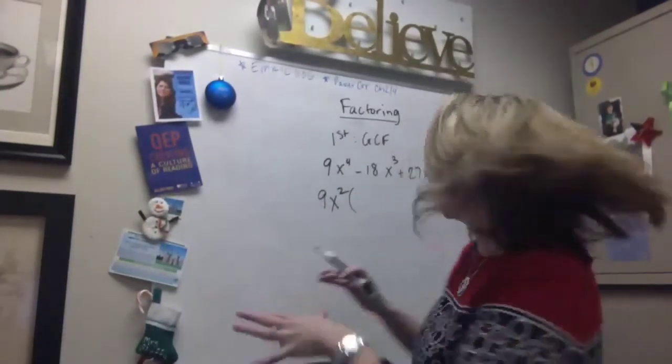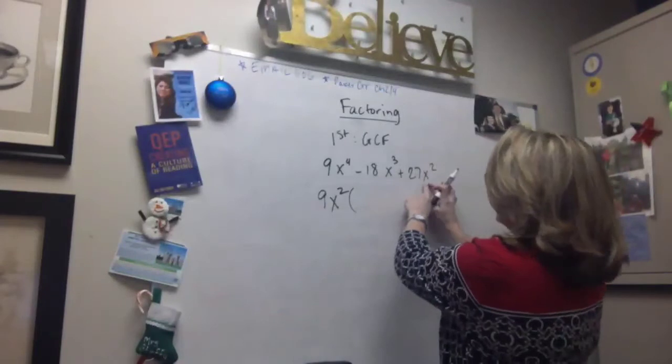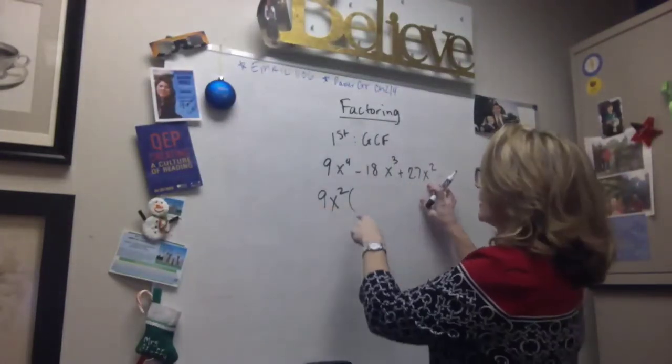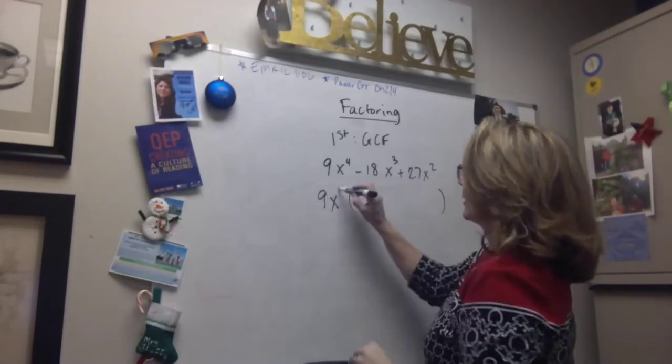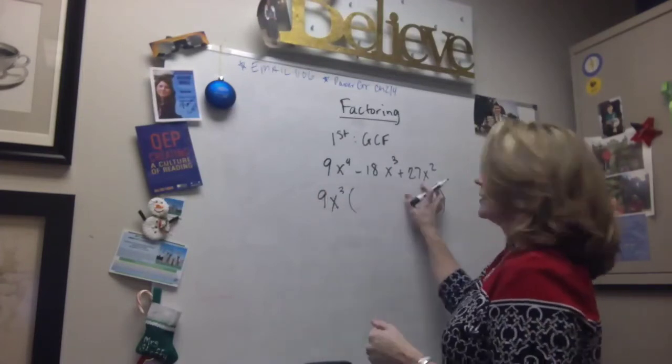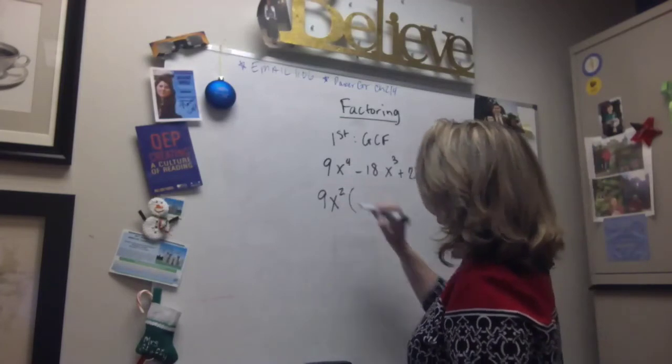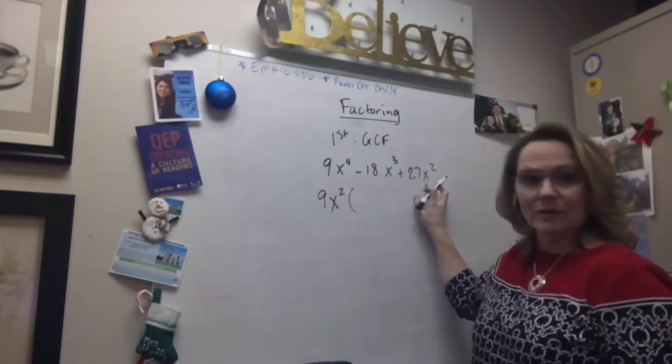What were we doing? We were saying, okay, this only has 2 x's, so you can't pull more than that out of this. So I can't say x to the 3rd or x to the 4th or anything like that, because this little guy only has 2 x's to give. So we're bounded by what this one has.